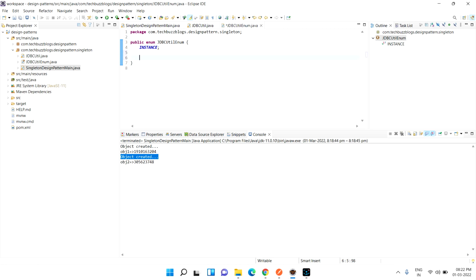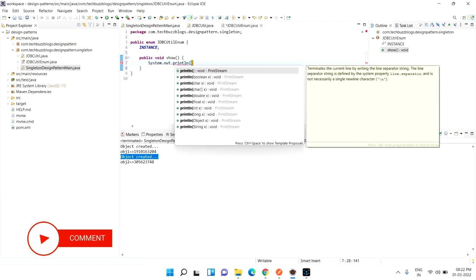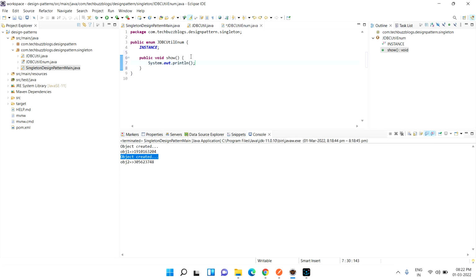Let me create a dummy method: public void show, inside the enum, with System.out.println printing that this is an enum Java class singleton. So this is fine.